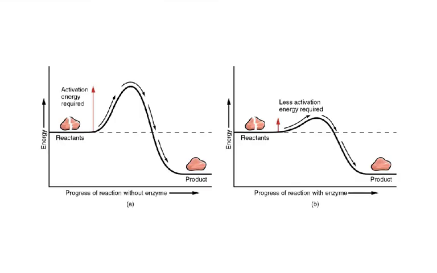Now, I want you to understand this, though it's not in the syllabus, activation energy. You see, the reactants need to have a certain energy, and this energy is called activation energy. And then you see the reaction occurs and the product is formed. So this is the activation energy, right? Now we say enzymes lower the activation energy, so less energy will be needed for these reactants to form the products. So progress of a reaction with enzyme, progress of a reaction without enzyme. I just want you to know this. You can't get this graph in the exam, but we will do it in the A levels if you study A levels. So this is the fact about the activation energy, but I just want you to know about it.